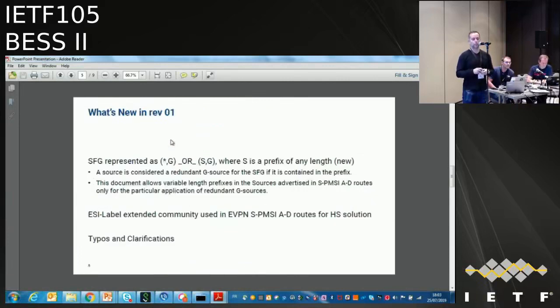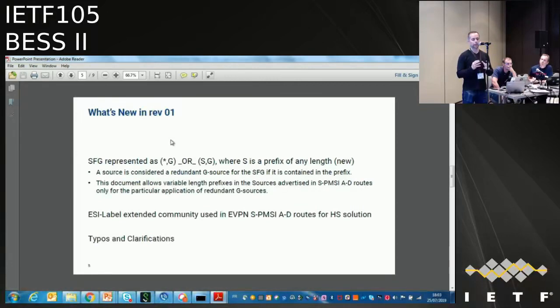So what did we change in revision 01? Based on the feedback from the working group, in particular from Mankamana, we changed the definition of the SFG. In revision 00, it was represented as star comma G, which pretty much means that any source transmitting that group was considered to be a redundant source for the SFG.